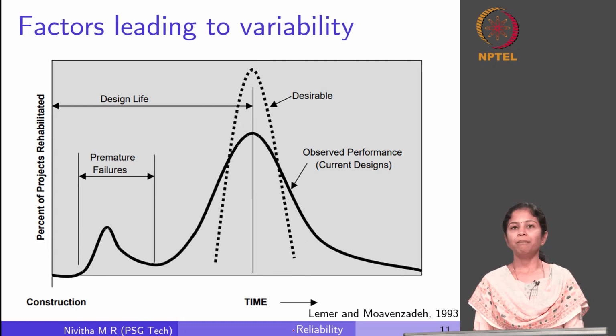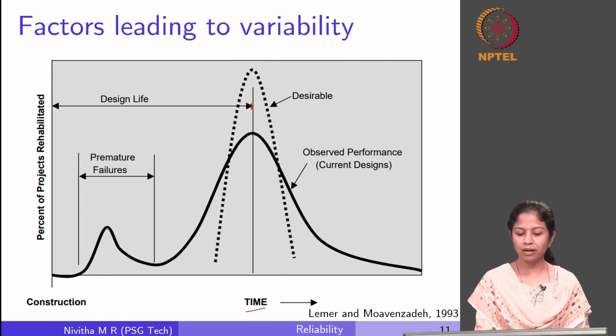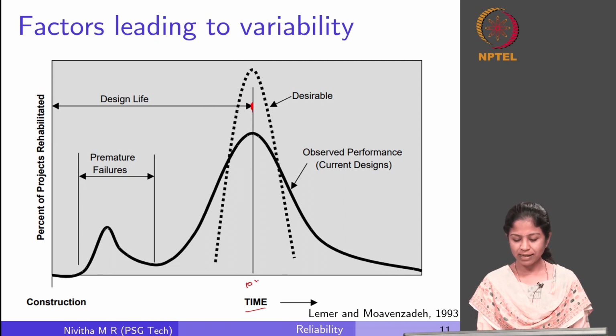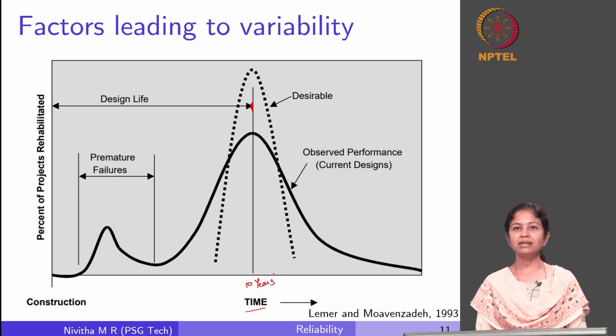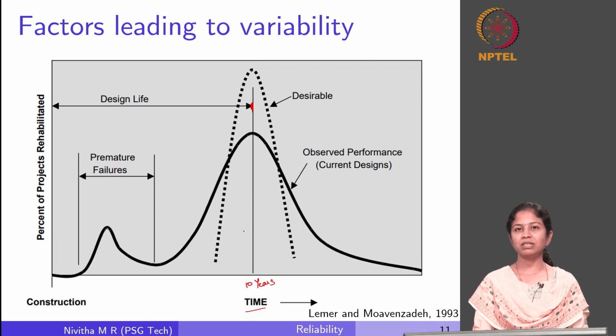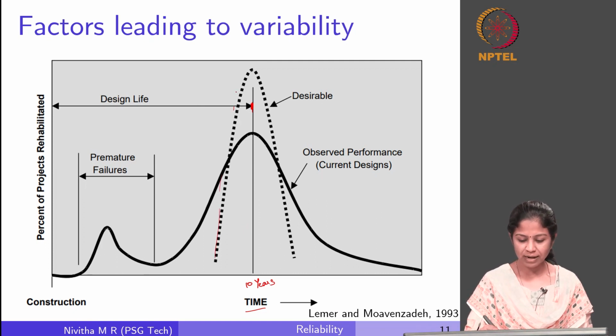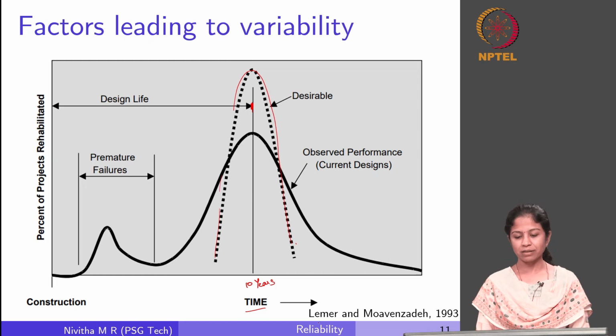What will happen because of the variability of all these input parameters? Let us say I have a pavement, this is my time, this is my assumed desirable design life, okay. Let us say I design it for 10 years, let me take a specific example for the sake of discussion. I design it for 10 years. Will my pavement serve exactly for 10 years as I said earlier? It may not be, right. So, it will be around this. So, it is usually approximated with the normal distribution. So, it will have a variation like this over this 10 years.